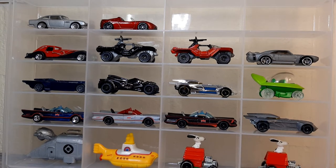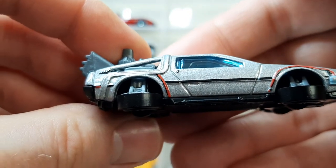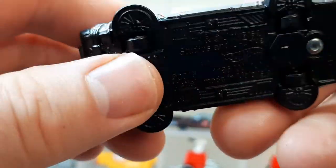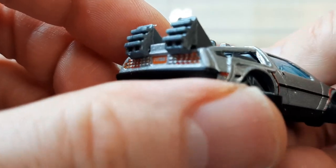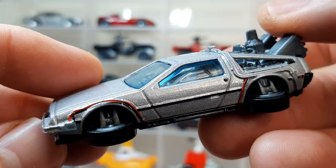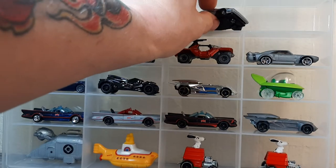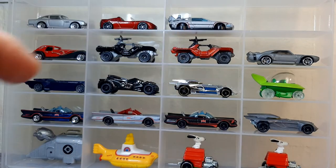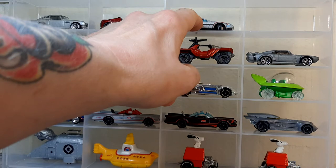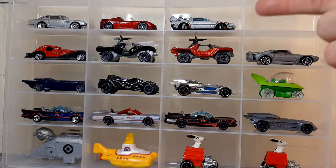So we cross from there to the famous DeLorean from Back to the Future. This is the only piece I own from that, and as you can see this is the one in hover mode — which is cool. It's got wheels underneath that you can scuttle it along, but yeah, classic DeLorean. There's the DeLorean badge on the back. One of the crazy Irish fellas that sunk all his money into this — all aluminium bodies, very pricey, and it unfortunately failed for him. John DeLorean — if you Google his name, he's attributed with designing a lot of quite famous cars before he became famous for this piece.